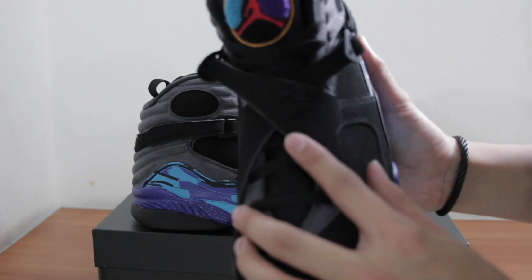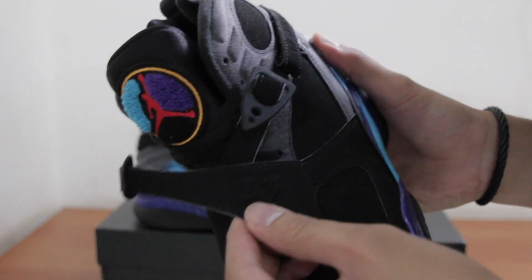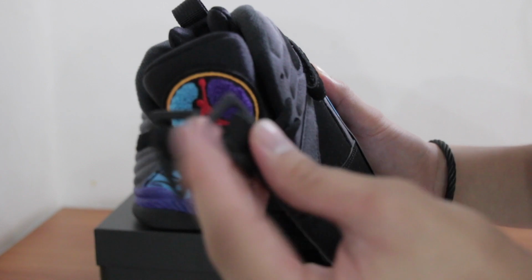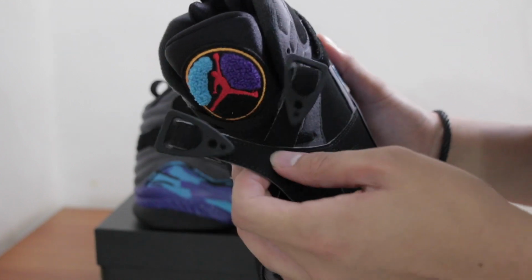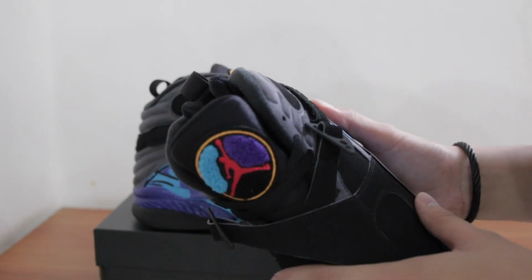On your strap, you'll have a 23. As you can see there, 23 on the strap. And then synthetic leather inside this strap. And these lace strap tips, they're not shiny, they're matte actually. So it's the same as your 1993 pair compared to the 2007.